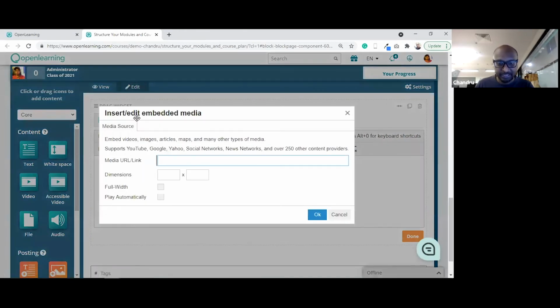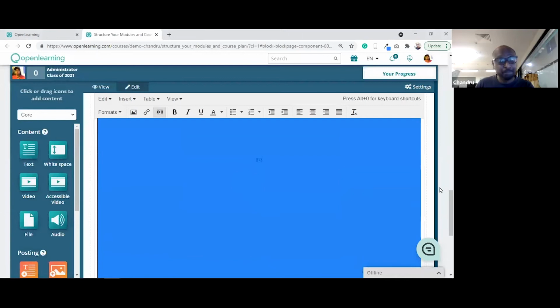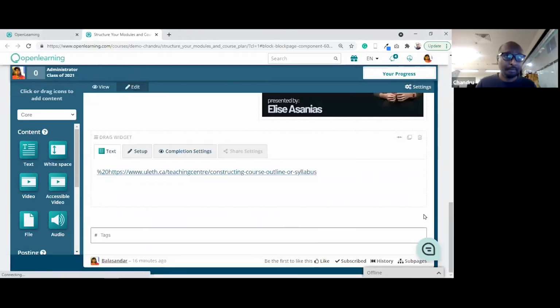I'm just going to use this insert embedded media link to embed my article. This is a very good article. And please don't forget to put instructions, telling students to click the link and read the article.